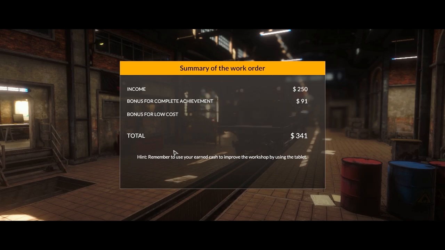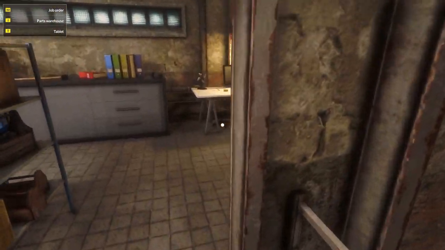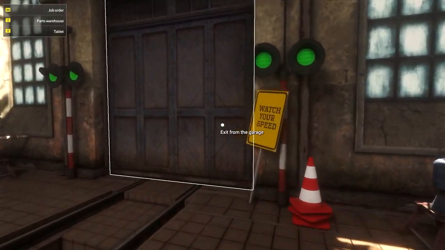And she rolls out. And more cash in the pocket. Only 1,000 bucks though, but I take it. And the final job. I think that was the final job of those 4 or 3 or 5 or whatnot. Was to go out. We receive information about the locomotive at the port. Okay, so we need to get our butts to the port area and recover that train. Yes.